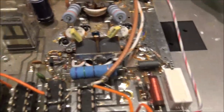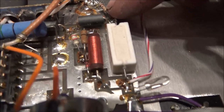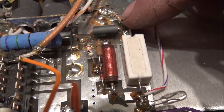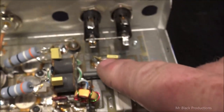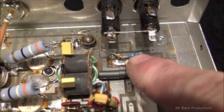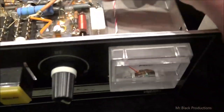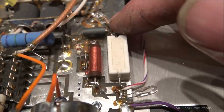We bumped into this here a couple weeks ago. I thought, well, we're going to go check the bias before we put in the new transistors. Sure enough, this 1.8 ohm resistor is smoked. This one back here has been replaced. So I've changed this one out as well. This one's physically damaged. Don't even bother metering it. Just change it out with a new resistor.